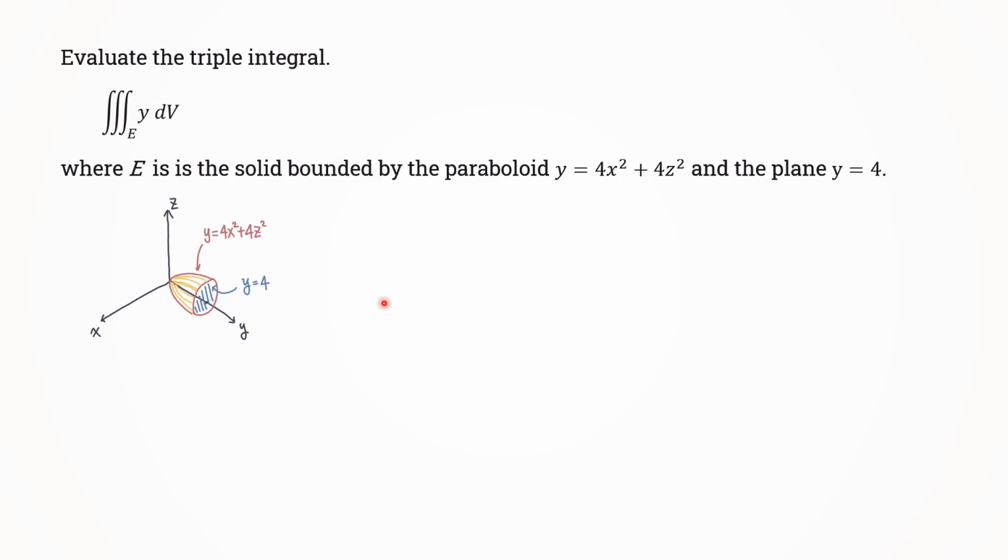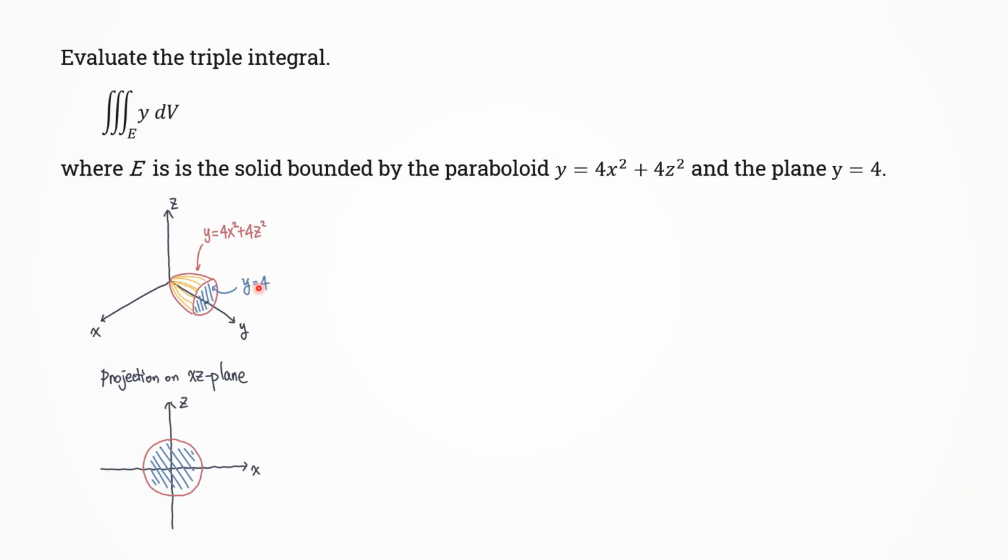And then the next thing is that we need to decide which coordinate plane we should project the solid on so that we can set up the triple integral. It's actually a good idea to project on the xz plane this time, compared to last week's video. The reason is really because we have a disk if we project on the xz plane. And how do we get this disk? This disk is actually found by finding the intersection between the two surfaces here.